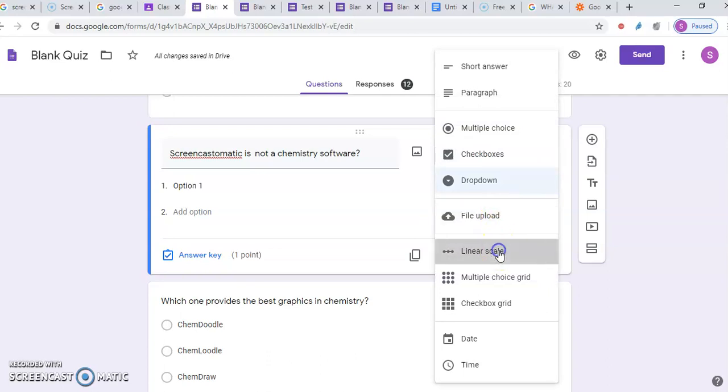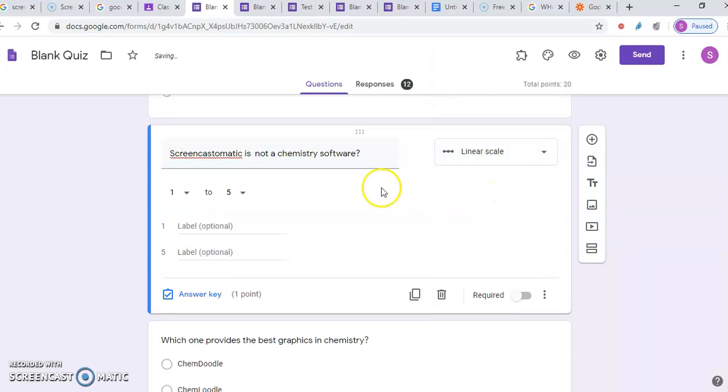Then linear scale. This is the linear scale. I just converted this question into a linear scale one. The question is: Screencast-O-Matic is not a chemistry software. Here 1 to 5 options are there. I choose 1 to 2 or 1 to 5 options.